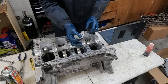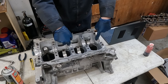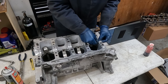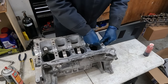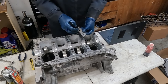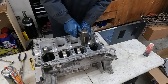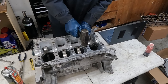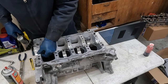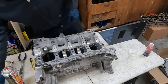So now for our main bearing, super thick. We want the hold bearings to be on the block. The ones without will go on the case. And then same thing, protrusion here, groove here, line it up. Press down as much as you can. Now our thrust bearing goes here. So the second one in, same thing. It'll have the oil ports. That should fit right in. Just give it a little tap to center it up. They don't take a lot of force to go in. They go in pretty easy. Okay, so those are in.